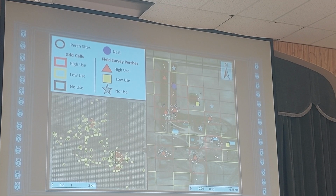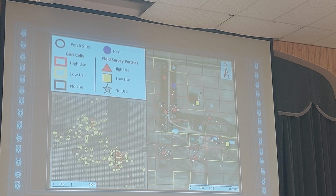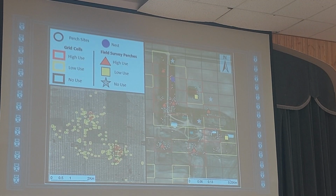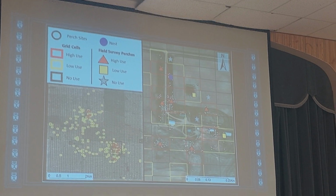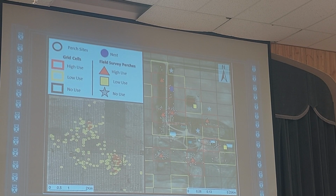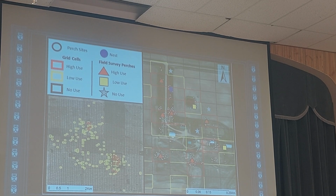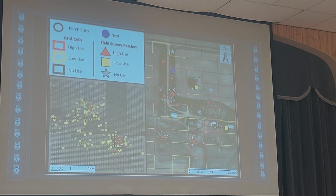So here's a little bit closer look. In order to actually look at the perches they were selecting, I essentially put a digital grid over all the owls' territories, determined based on proportion of use. Was each grid cell a high, low, or no use site? And I randomly selected those and went and took measurements of the perches to get an idea. So here's a closer look at just a ranch yard where the owl spends some of his really high use areas. You can see he really likes shelter belts, and he really likes perching on people's homes and barns.